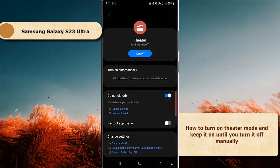By doing this, the theater mode will be turned on immediately and your phone will apply the settings you have in this mode. As a note, the theater mode will stay on until you turn it off manually.